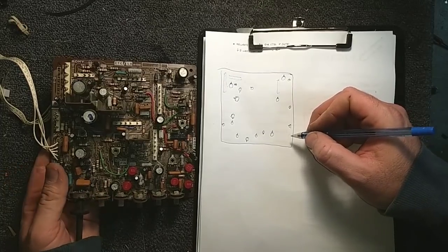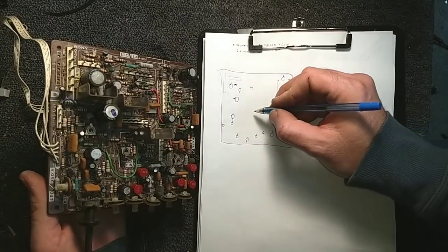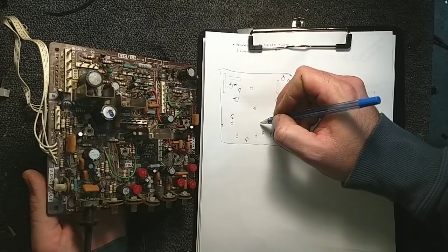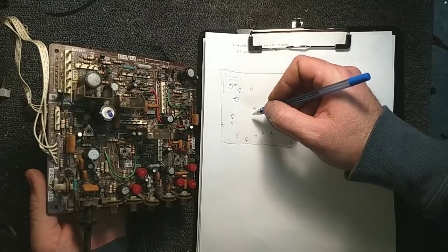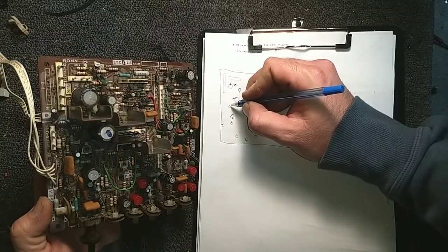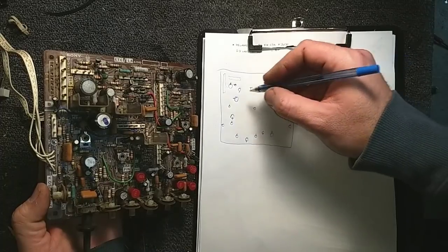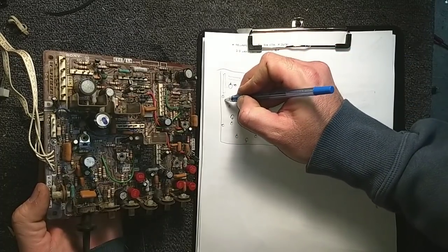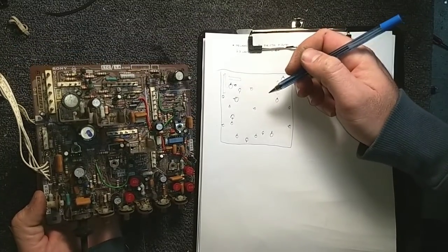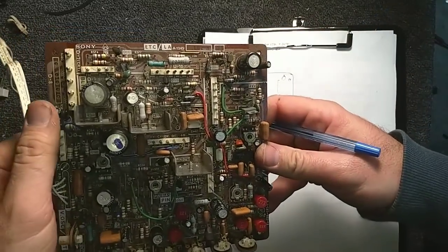Okay, so there's our map. Oh, I almost missed this guy hiding down here. And let's see, there was another one hiding over here next to that linearity control. And then there's one just beneath the connector over here. I'm sure if I miss any, they'll turn up. Alright, so let's see.